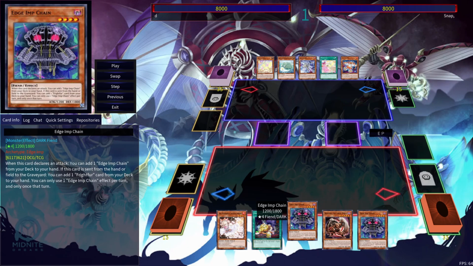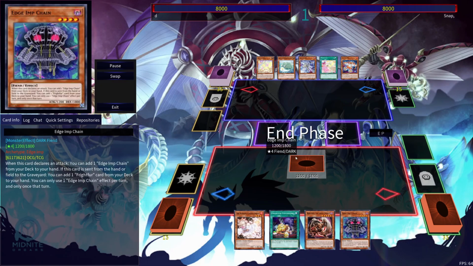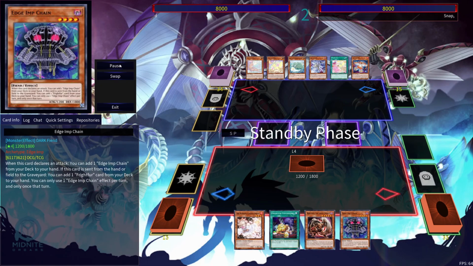And we are going first. Before we get started, just so you know, I'm going to do quite a few misplays, and I'm going to point them out as I see them. But I still want you guys to see this duel because it does really show you how to play the deck. Here, we're going to go into the main phase. We're just going to set the Edge of Chain and just pray from there.